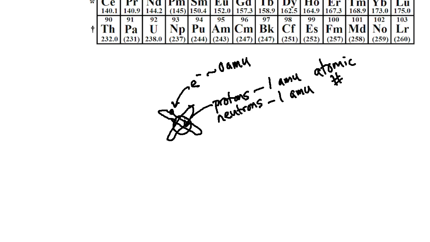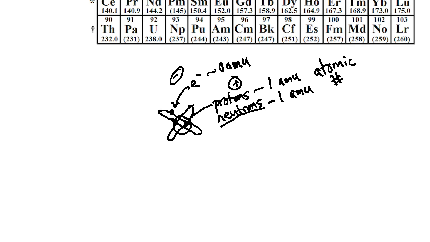All right? So the point here is that the number of protons is associated with the atomic number, and the number of protons is what we use to identify an element itself. Now, the number of neutrons can vary. Neutrons do not have a charge, whereas protons have a positive charge and electrons have a negative charge. Neutrons do contribute mass. They hang out in the nucleus, right?